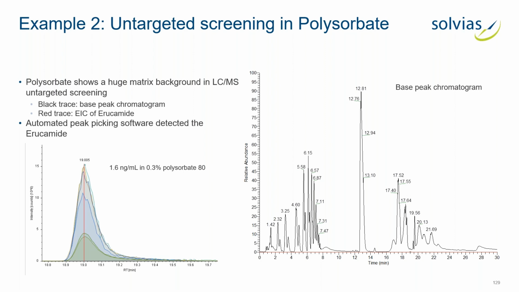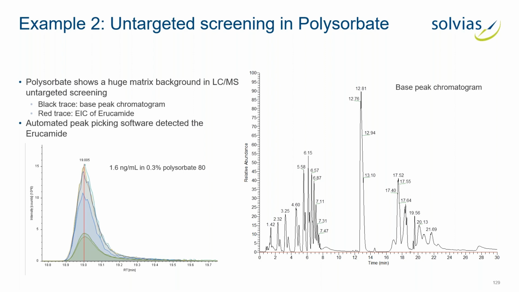So this is a peak that you definitely will never observe in a TIC or in a base peak chromatogram. But the automated peak tracking software had absolutely no problem to identify and detect it. And it was at a concentration of 1.6 nanogram per milliliter. So sometimes when you have to go quite deep in your reporting threshold, the only way is to use an automated approach. And you can see it works very well. You have a lot of very strong signals around, and the automated software finds it without any problems.